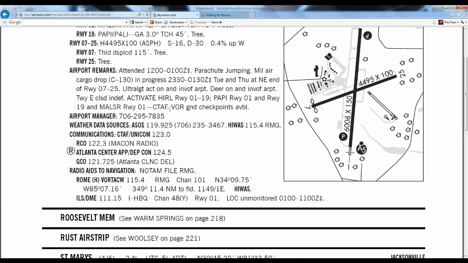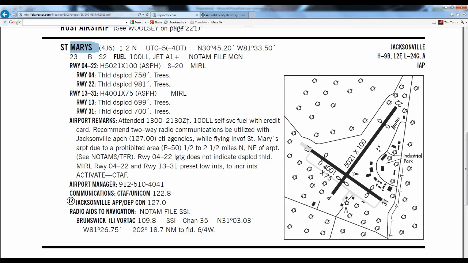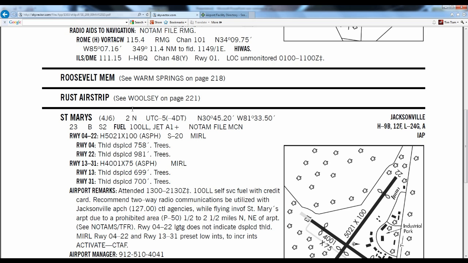So AFDs have the airport information pages for one. Every airport will have an information page, and on that page they list a lot of useful stuff: the name of the airport and the identifier, and the location relative to the city that it's under. See, it's sorted by city here. So this is in St. Mary's. We would go to the St. Mary's city section and we'd find the airport. This airport is 2 miles north of St. Mary's.